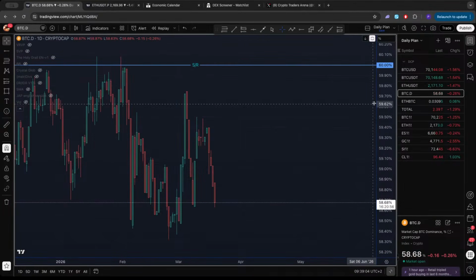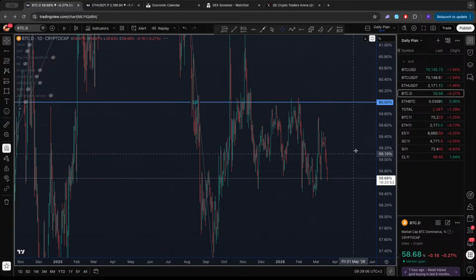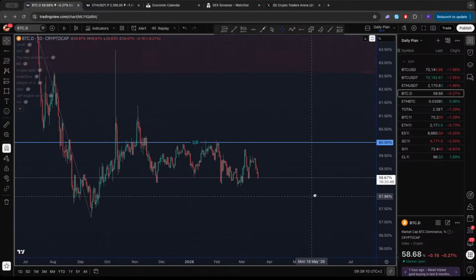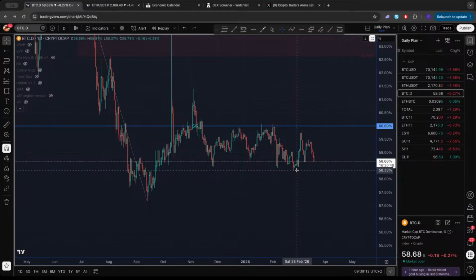Dominance. Unfortunately or fortunately, dominance doesn't care about anything. It's in the same place. If we accept below 58, then maybe we'll have a chance. But it's still fighting 60% and looks comfortable at that area for the moment. It's cozy for dominance to stay there, it seems.